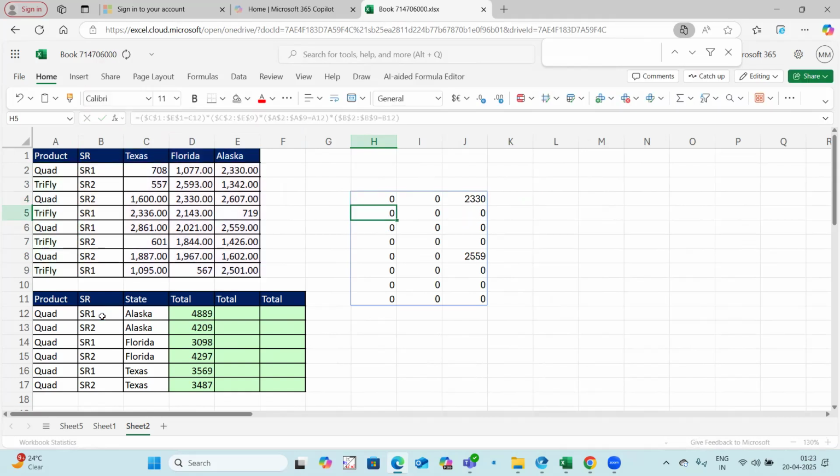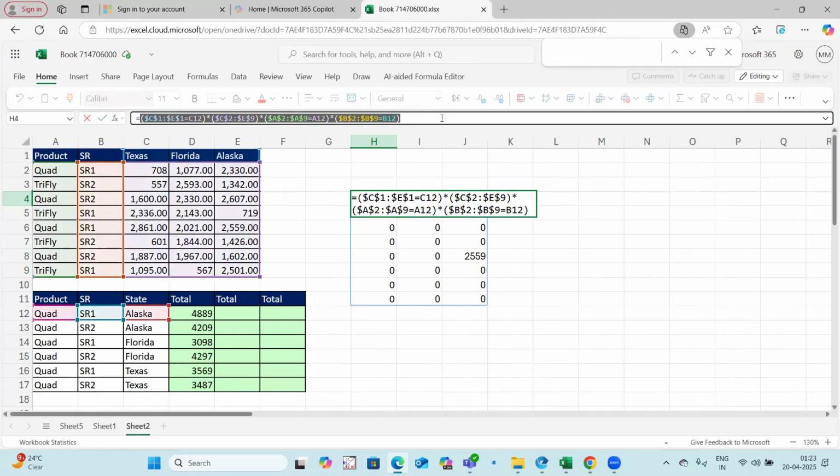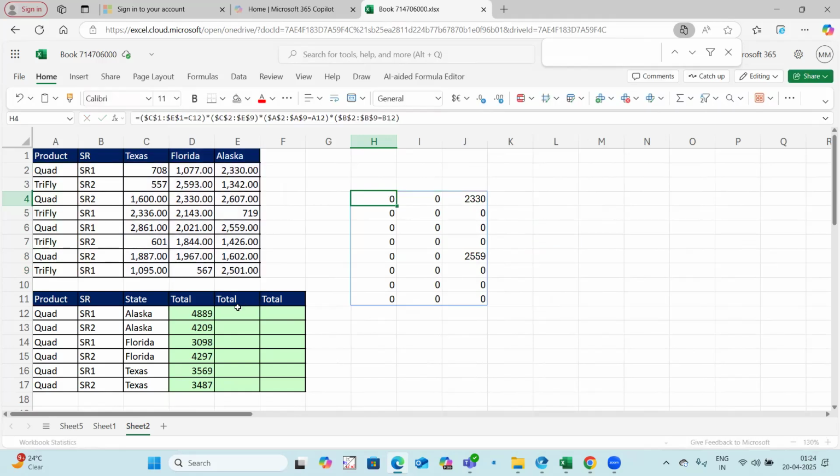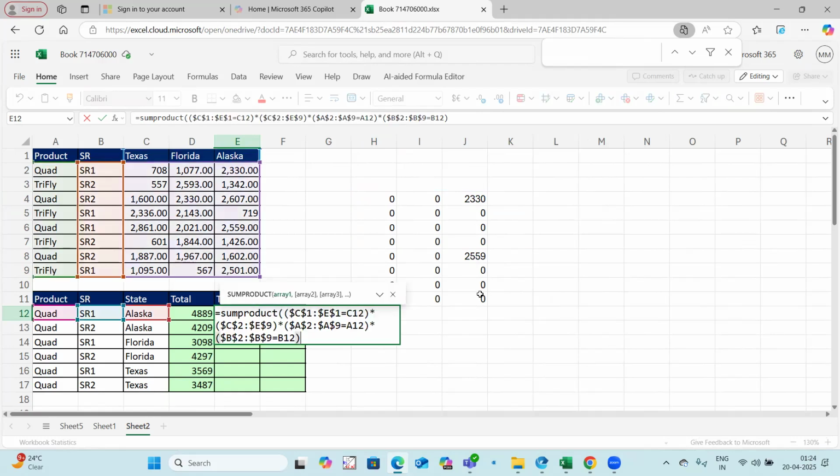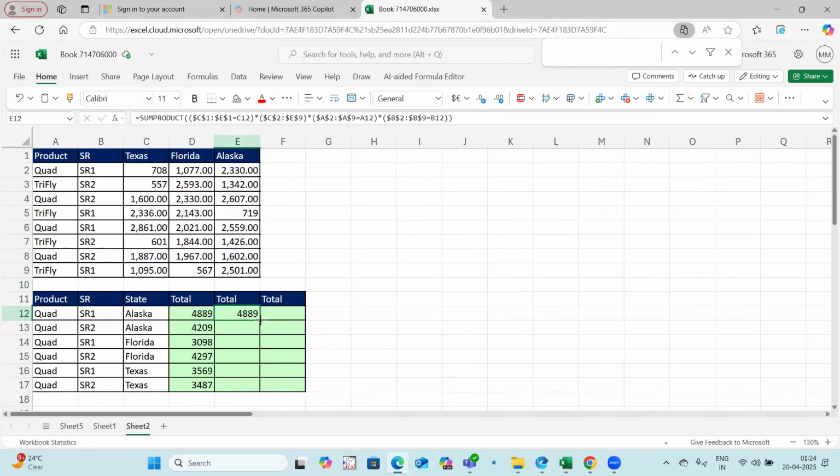And see that once you do it, I'm getting the total 4889. Once you have this formula, just Control C and come here and use SUMPRODUCT, and simply the answer is coming. Let me erase it, and simply you can drag this. The formula looks equivalent to this version. It's working. The total 23549 and the total 23549.